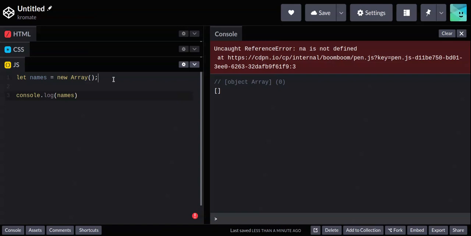Some languages, like I think C++ or C sharp, you have to define the number of items the array would contain. So you have to define the size of the array. And you can do that also in JavaScript. So probably I want to store 10 names there, not more, nothing less. JavaScript is not strictly typed, so even if I define the size, I can always exceed it. That's JavaScript for you. Other languages will throw an error. If you're using TypeScript, it would throw an error. But here, it won't.